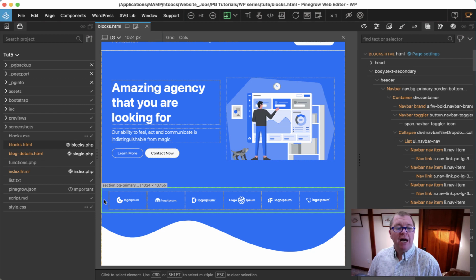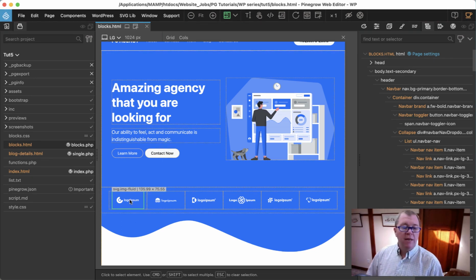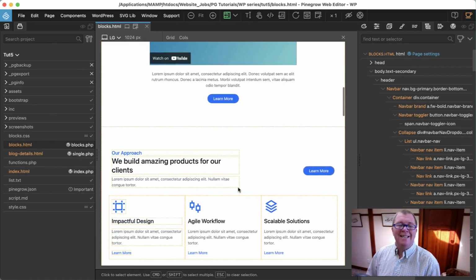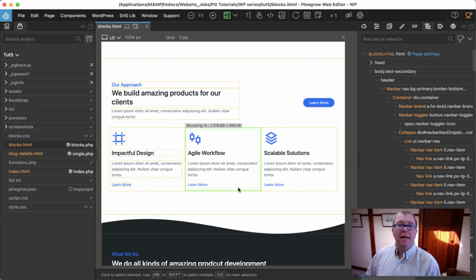So we created a block where we had an outer block that inserted this entire section of logos here, as well as an inner block that could only be added within our outer block that allowed the end user to add one or more of these logo images in. And then finally, we also added a dynamic block. That is a block that accesses WordPress PHP functions.